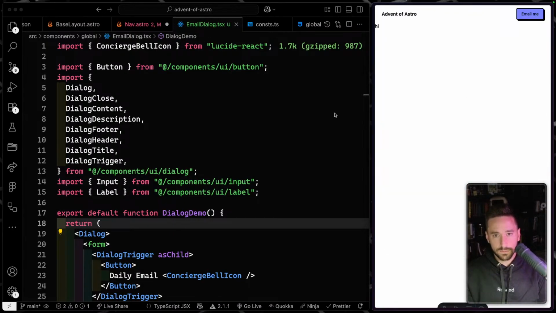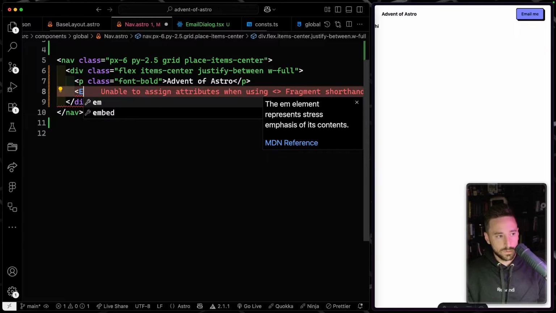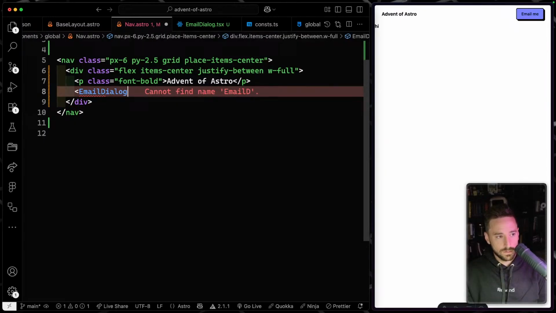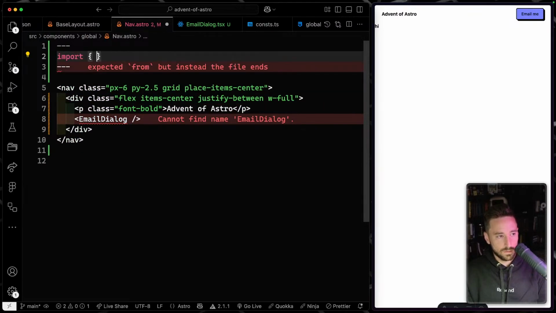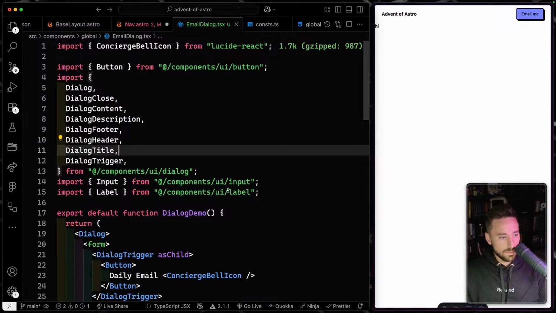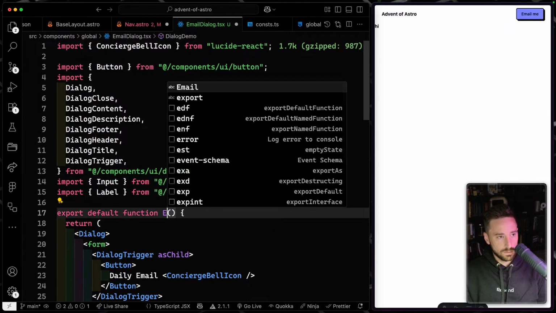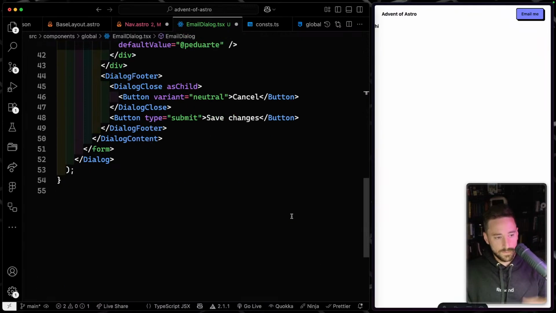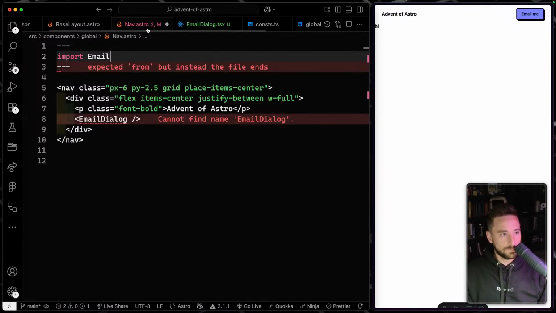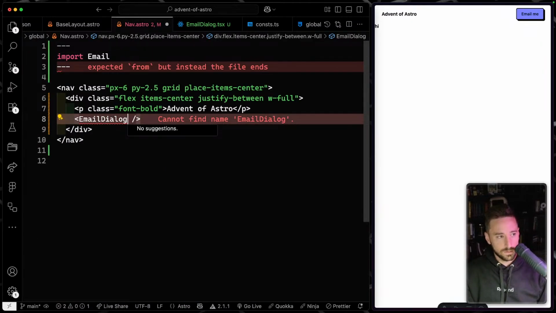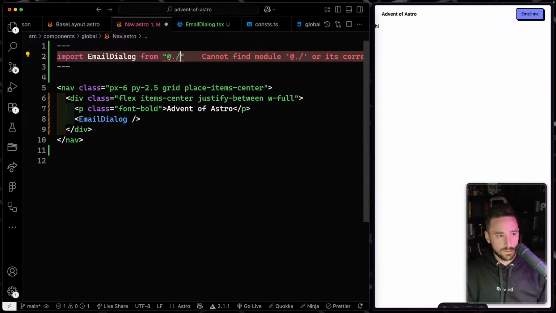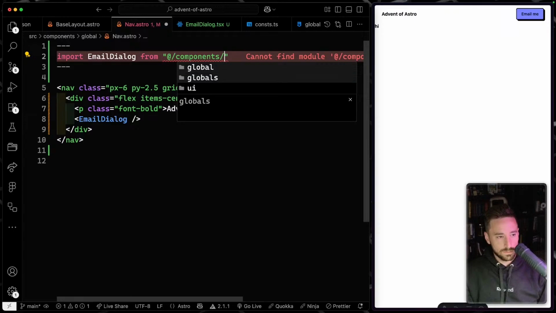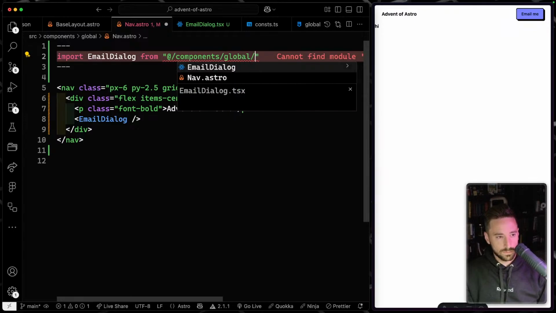Okay, so let's drop this thing in here. All right, let's come back here, see what happened. Nothing because I didn't import it yet. So we'll pull in email dialog. Guess we're just not going to be helpful today. Dialog demo. Should probably name this email dialog. That would have probably helped. There's no other name. Okay, cool. So we'll come back over here and try this again. Still nothing. That's okay. Is this default? I mean, technically I can just go up one, but just in case I change it around, we'll go into globals, email dialog.